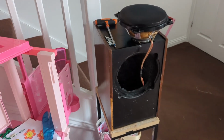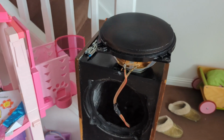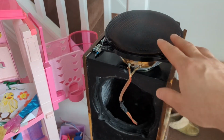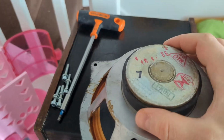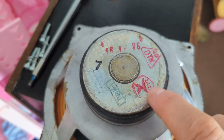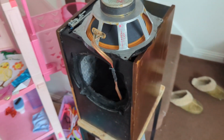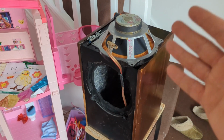So these speakers were produced, I think, towards the end of the 70s and 80s. I was born in 87. They were already in shelves. So probably from the 80s. And these cabinets, as I mentioned, from the 80s, these drivers are a bit younger than that. I'm not sure if there's a date on them. Oh yeah, so 16th of January 1986. These specific ones were produced in 86. The ones that I had before, I guess they were a few years younger, or maybe similar. But yeah, these drivers and these boxes, as surprising as it sounds, they play very nice.